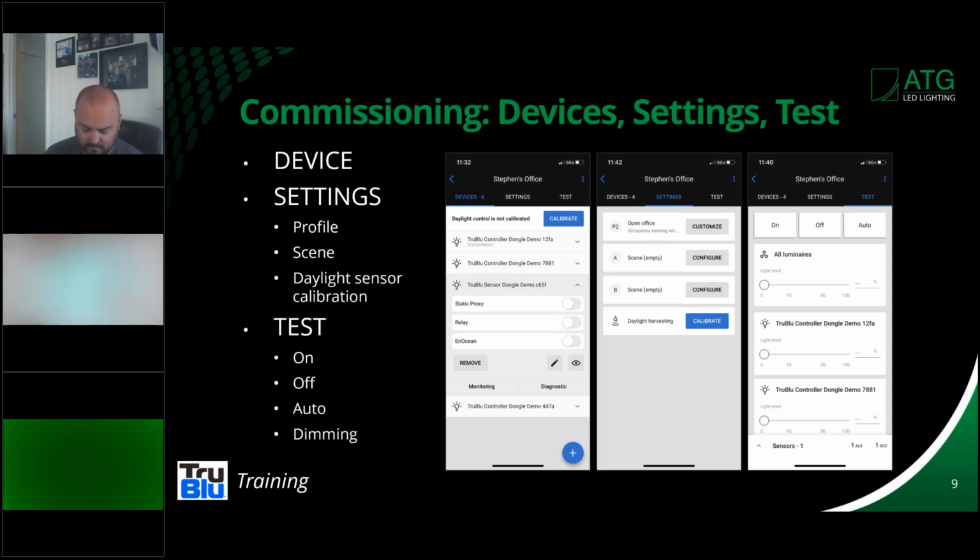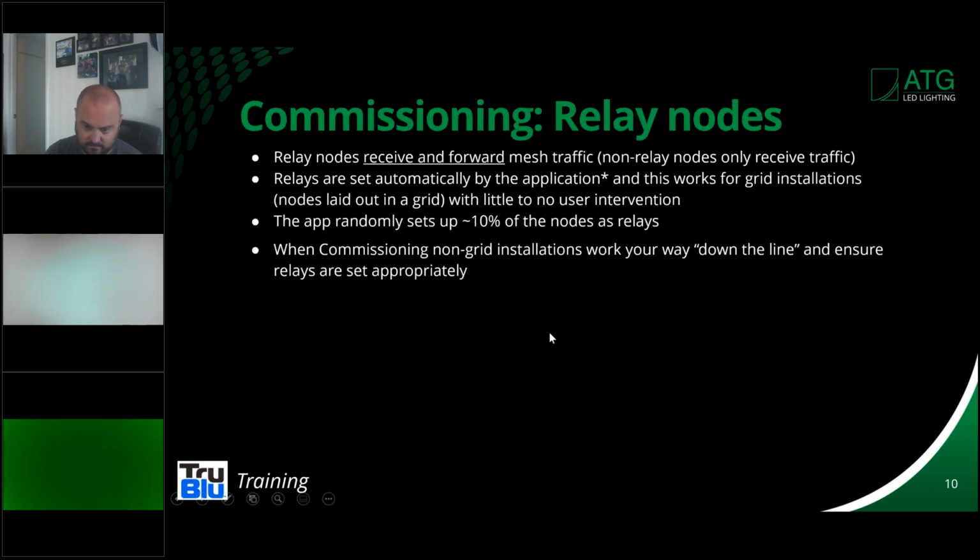So now you can go and set up another area light to be a relay, and maybe you have to set up another area light to be a relay to make sure that you've got a complete mesh. And that's where this comes in to be very important. But again, under normal circumstances, especially for indoor, you'll probably never have to touch this. But if you need to, then this is where you find it, and this is how you do it. It's actually quite simple to do.